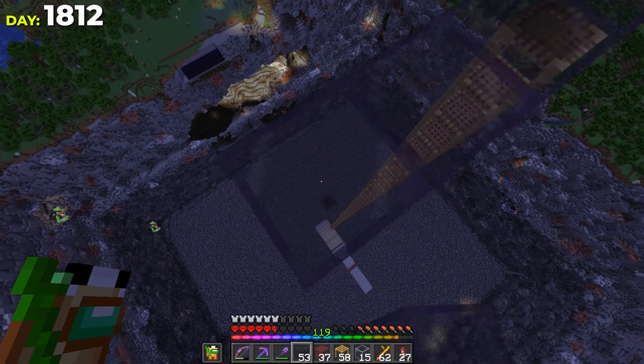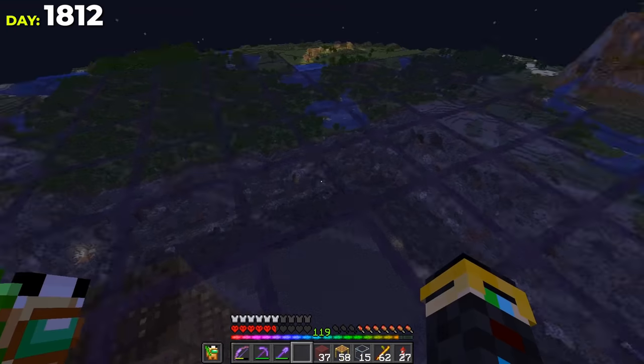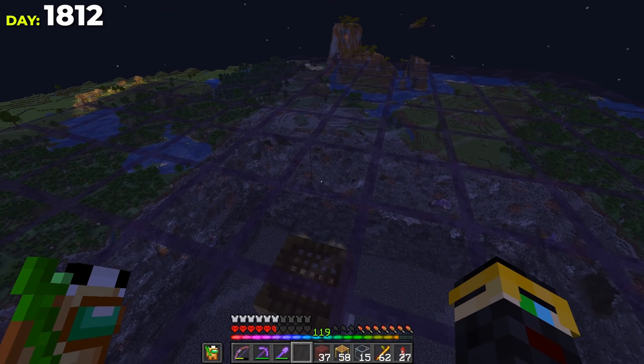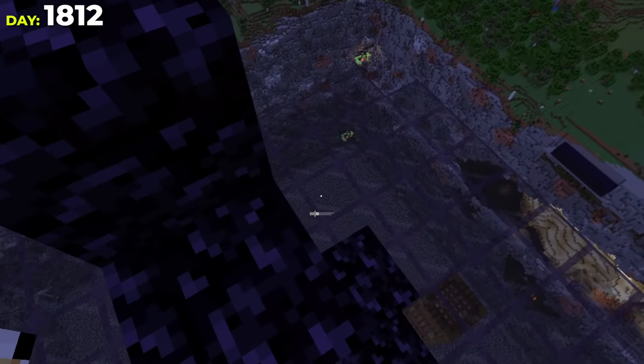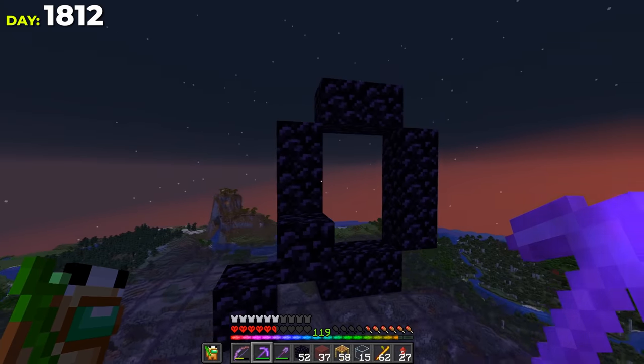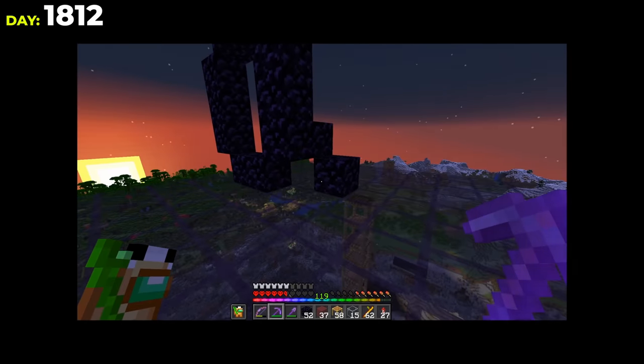And this right here, this is where we gotta build. I think it's a 9x9 platform that I gotta make up here, and I didn't even have enough materials. But right here, this is where I need to build a nice little simple chunk loader. So we need a chunk loader to go right about here, and the redstone to go with it.